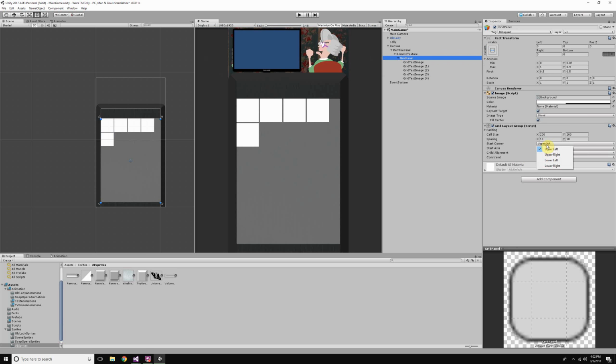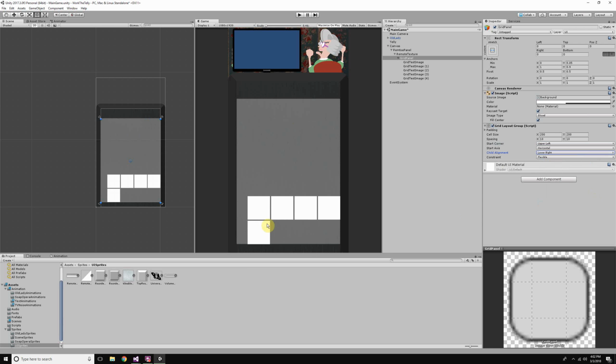We can change the start corner, so I can start from the bottom or start from the upper right. And for the child alignment, right now it's at the top left, so if we do lower right, it'll go all the way down here. That's basically like an anchor for how it starts building these, right?